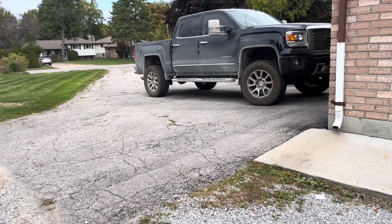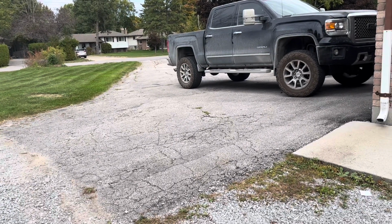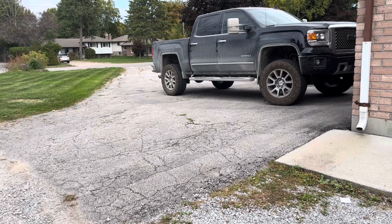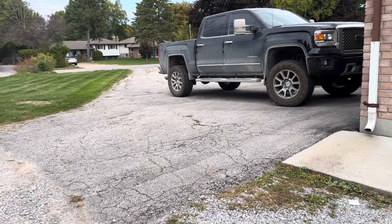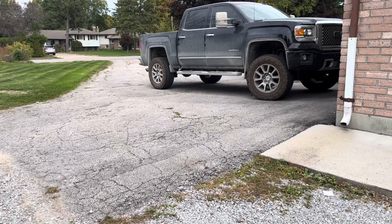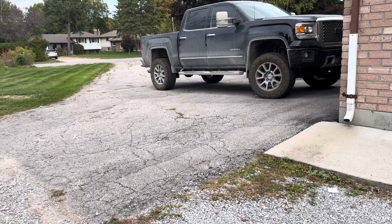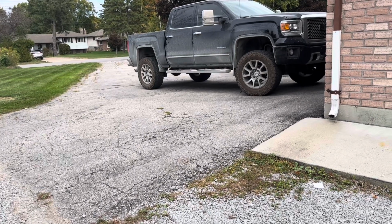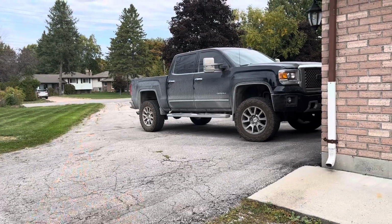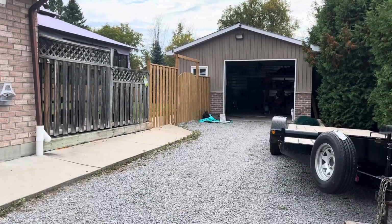Oh yeah, there's a dirty old truck of mine. Anyway, we've got a fairly long driveway here now, so I think I said in the video I was looking at picking up a snowblower kit for the S100, but they are very expensive. I got a quote from the John Deere dealer in Erin back in the summertime, and it's like $2,600. That's the blower and the drivetrain, so obviously you drop the mower deck off the tractor, and you get the whole drivetrain, the blower, suitcase weights, the weight bracket, there's something else in there too, I can't remember right now. But anyway, with the walk behind blower, it takes quite a while. Oh yeah, that's where the trailer sits too. Don't mind my garbage pile in front of the shop either.